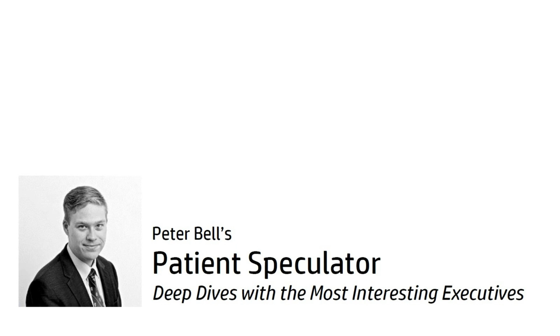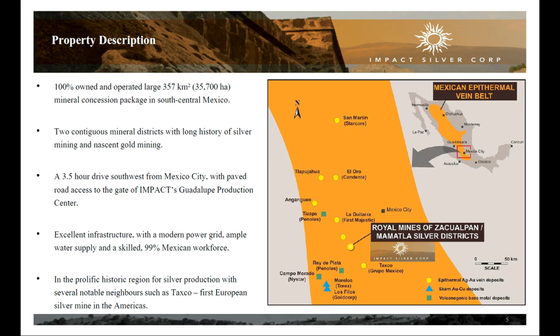I got into this when I was teaching at UBC, and this is the fourth underground mine and the fifth mine I've been directly involved in. It gets into your blood, as you know, and this one just has all the right smells about it. It's the size, potential, type of mining, just the overall comfort level you look for when you're trying to develop a project.